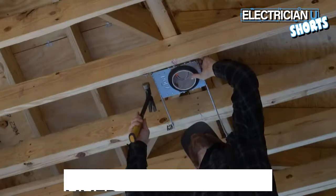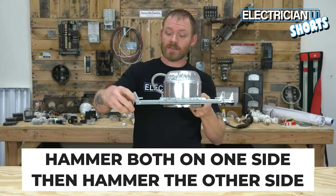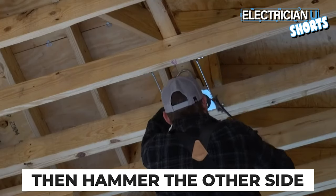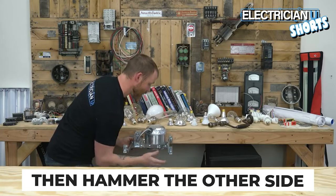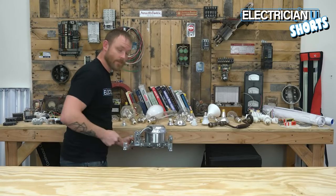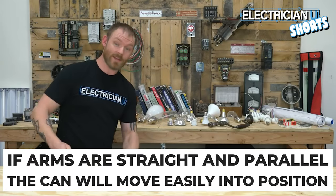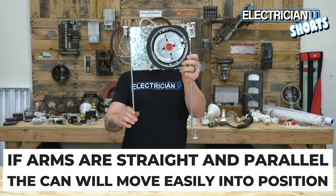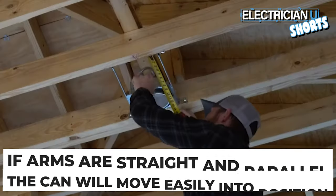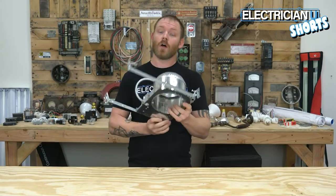I typically will hammer both on one side, on one truss. I'll hammer those first, and then I'll extend these out, and I'll hammer them on the other side. I make sure that the can is pushed all the way up against the truss, and then I'll nail it in. Then I will extend the legs out and push this all the way to the other side and hammer those in, because that ensures that everything stays relatively straight, and then you can move the can to wherever you need it.